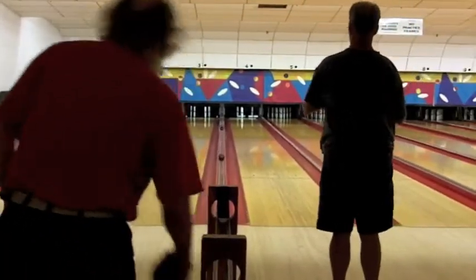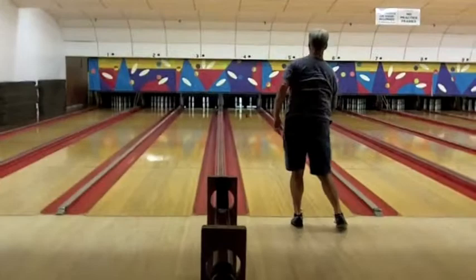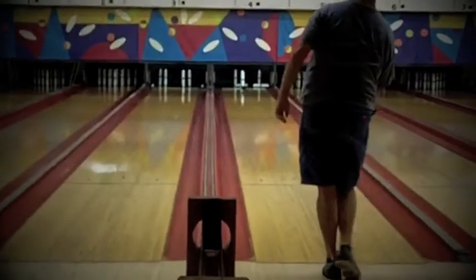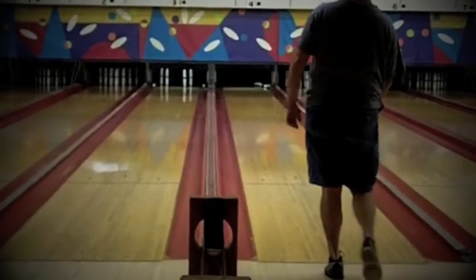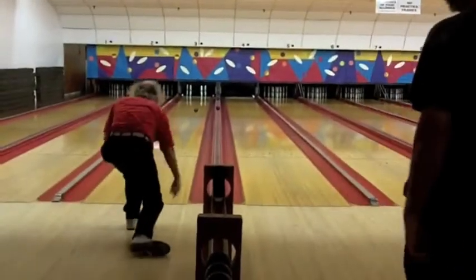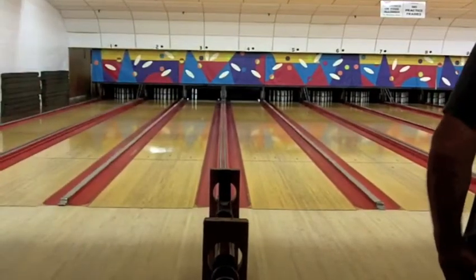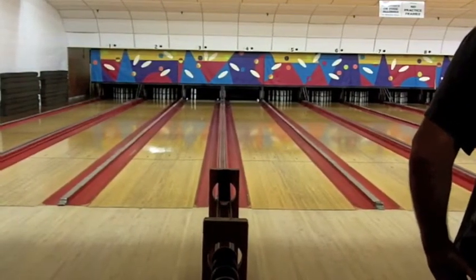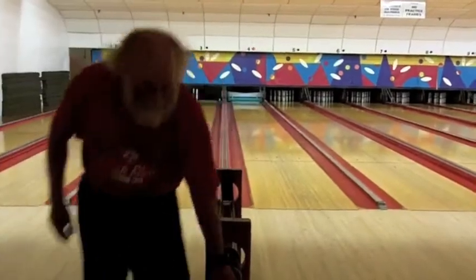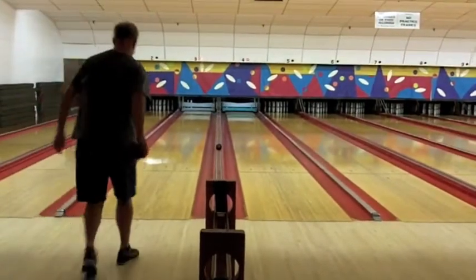Phil drops six, and John is looking at the 1, 5, 9, and 10 with some wood, and he makes that spare — great shot. I apologize for the slightly jumpy video; we had the camera sitting on the scoring projector and it might be trying to stabilize the image because the projector is a little wiggly. John Woodrum with a spare in the fifth, and he has got 78 with the ball working through five as they switch lanes. Phil Clough with 45 through five.